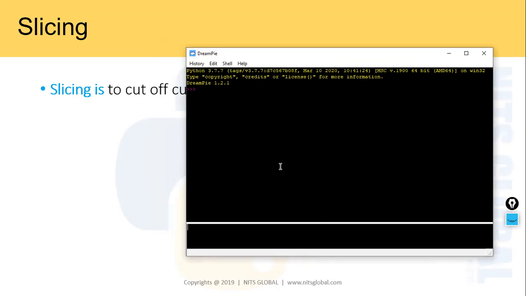For example, let's say full name is equal to, my name is, like that. Look at this. Print.